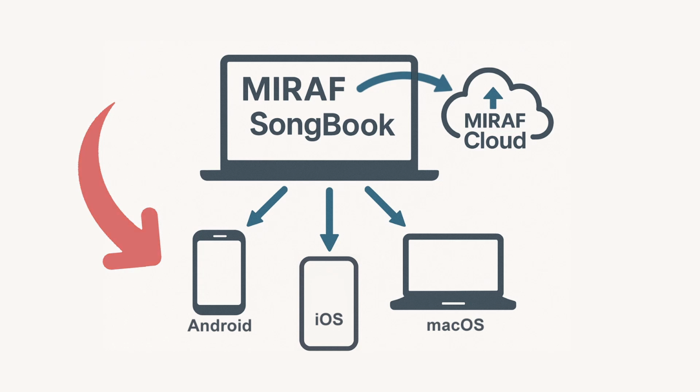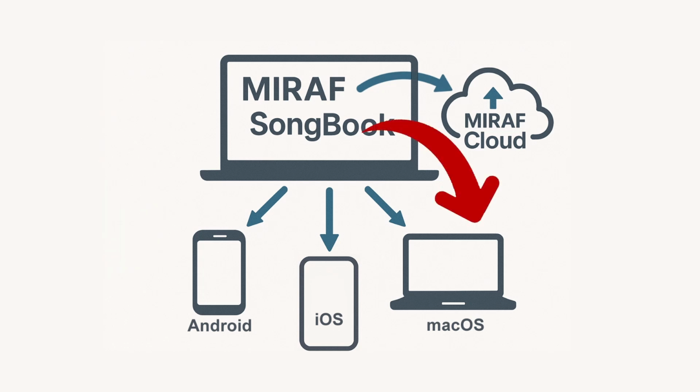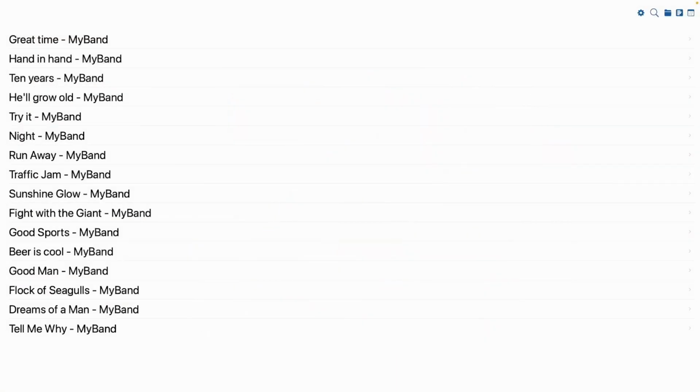This video tutorial will be demonstrated on macOS, but the version works exactly the same on iOS for your iPhones or iPads. In this video course, we'll go over how to operate the app, how to configure it, how to transfer your databases, and you'll learn all the important information you need to run this mobile application. So let's get started. I've installed the Miraf SongBook app from the Apple Store and will now launch it.